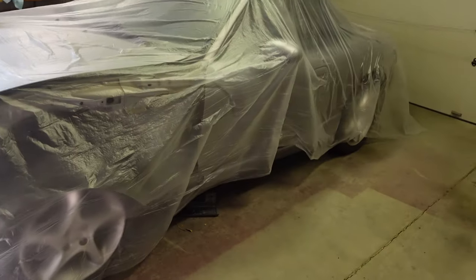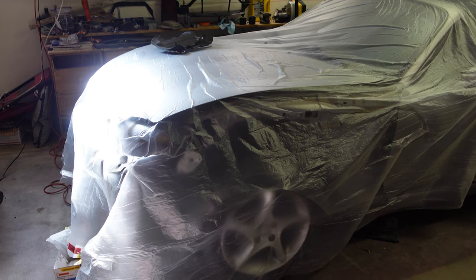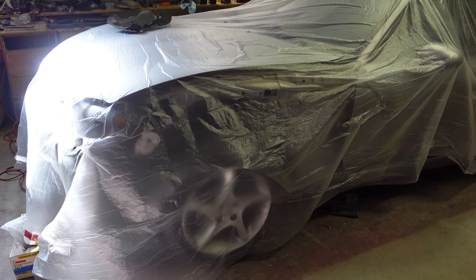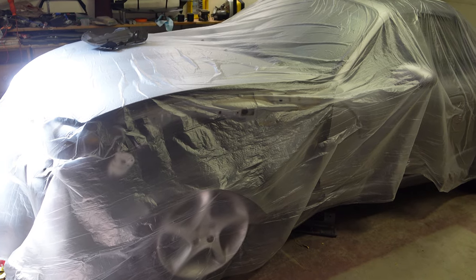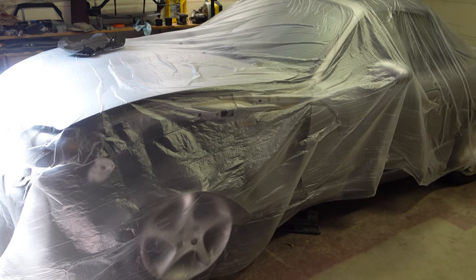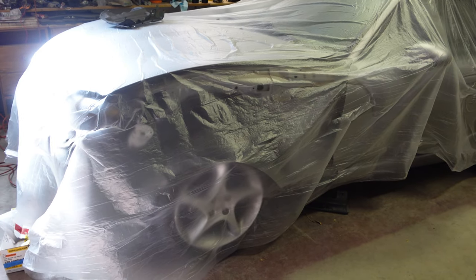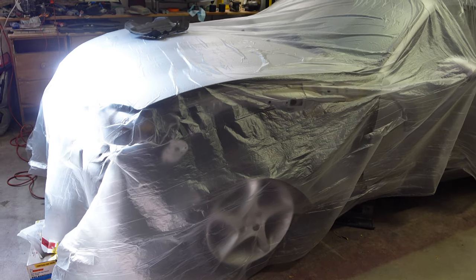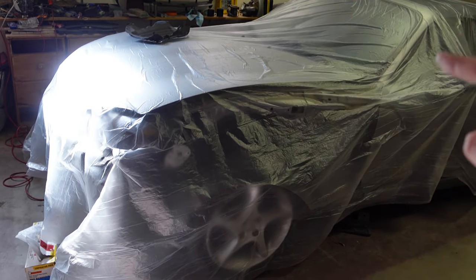After all of the success that I've had painting the Z, I'm finally ready to go ahead and dive into this and just see what happens. I can always get it repainted again in the future, but all the supplies for this were like $175 or so, so it's fairly budget friendly. I'm sure I could have got it painted at a professional shop for $600 or $700 — I think I was quoted that roughly — but that was like a year ago, and there's a lot of wait time. I want to do it now.